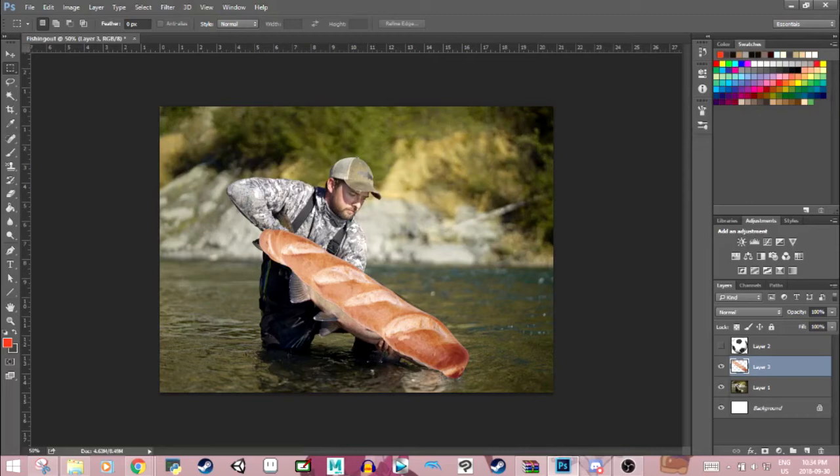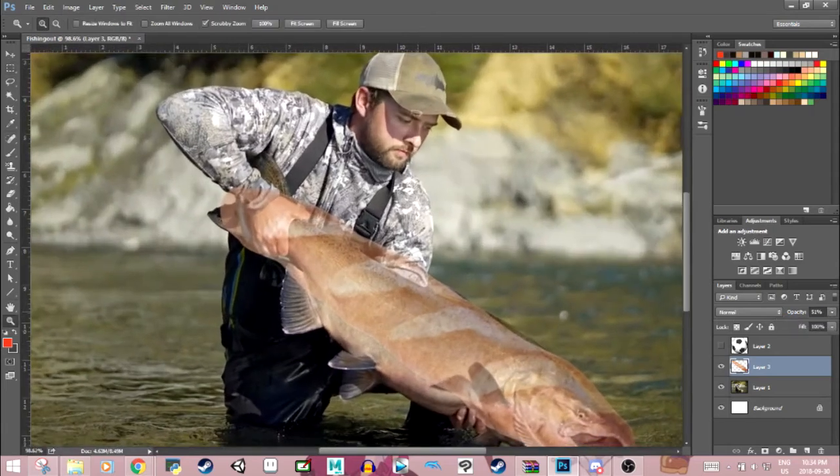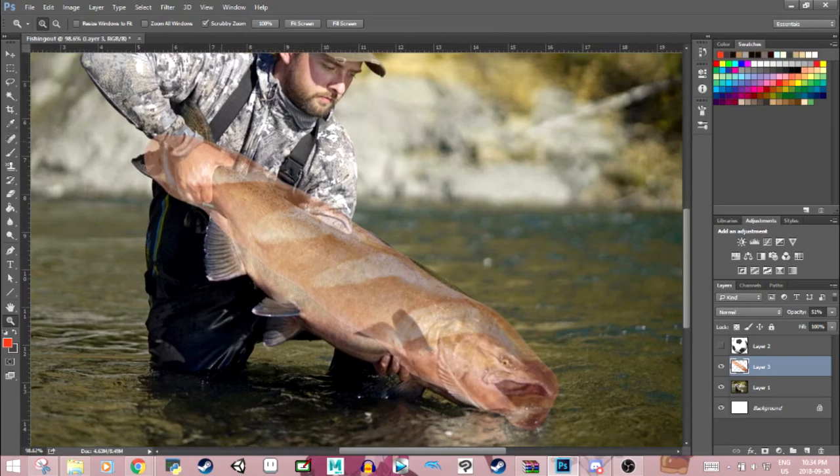Alright, so let's get into this. As I mentioned a bit earlier before, again, sorry for referring back to the past, but over here on the right you have the opacity, and you're going to want to lower it on the baguette layer or whatever layer you're trying to cover up something with. And right here we can see what he's actually holding. And we could sort of just prepare to put the baguette in its proper place. So we can sort of see here that his gripping hand isn't really going to fit around the baguette.